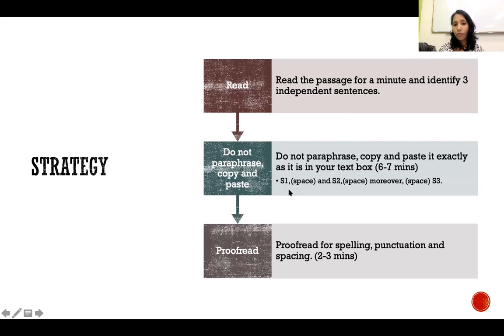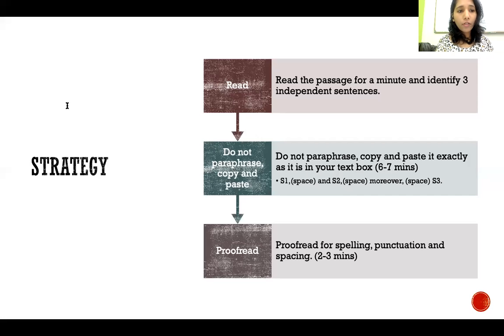You put a comma soon after, and then there is a space, or you enter space, and you put your connector and. Okay, so then you could put your second sentence and then a comma after, then you enter a space, you put your complex connector, which is moreover, and then there's a comma again, and then space, and you put your third sentence that you have taken from it, and you end it with a full stop.